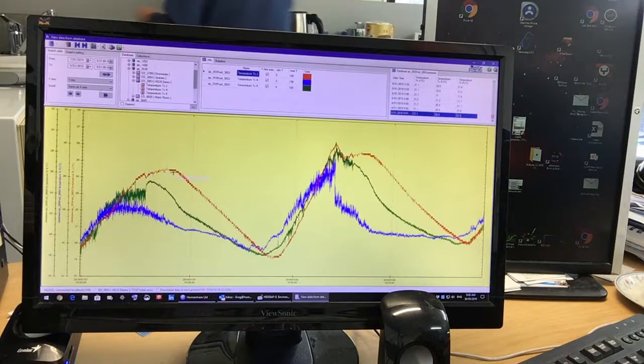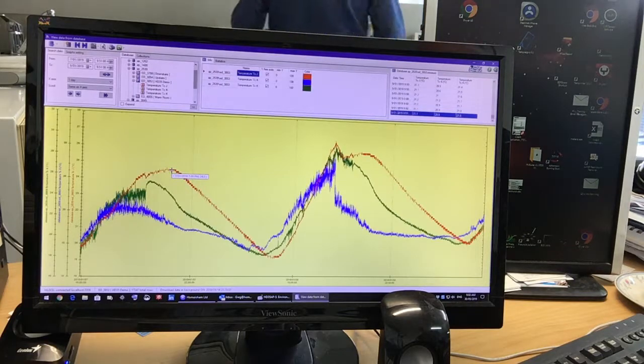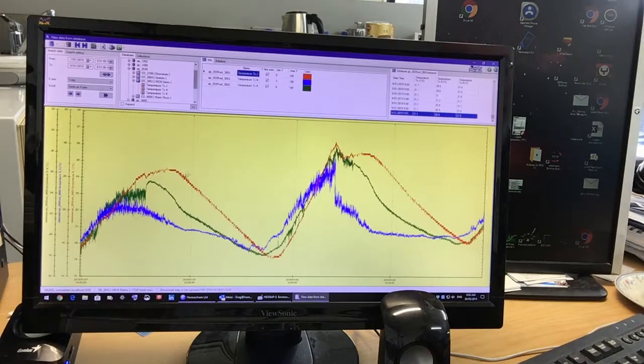So we can do lots of things with this data now. We can zoom in on it. So I could draw a rectangle over this and zoom in on this. I could put the cursor on certain points and read what the temperature was. We can see from this graph that it's quite complex because we're looking at a lot of data over a lot of time. We could change this x-axis to a short period.